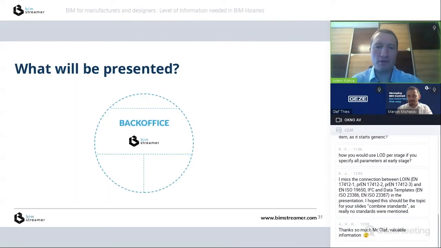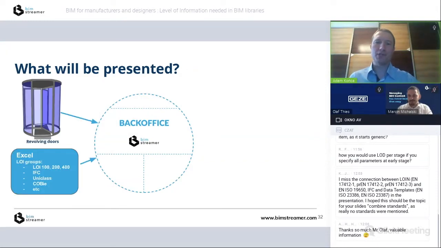For our BIM content management platform today, we are going to take the revolving doors as a master model. As Olaf said, Geze is all about the doors, so we couldn't use anything else. And the revolving doors look very nice.